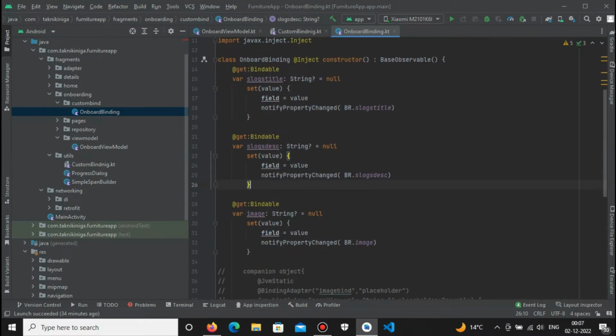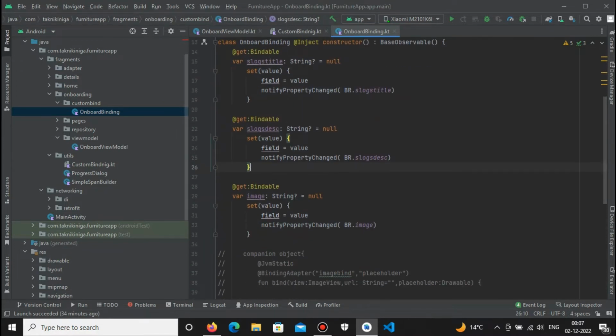We are going to use this onboarding page. We will consume the response from the API and set the data to this class, and this class inflates that data to our layout. Let's see how this whole procedure works.